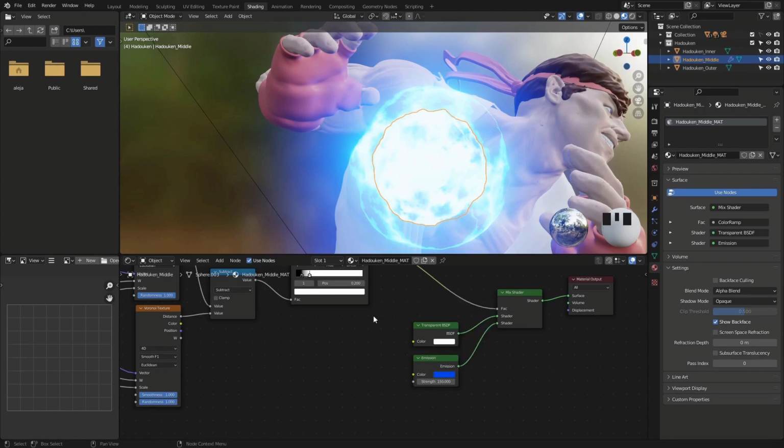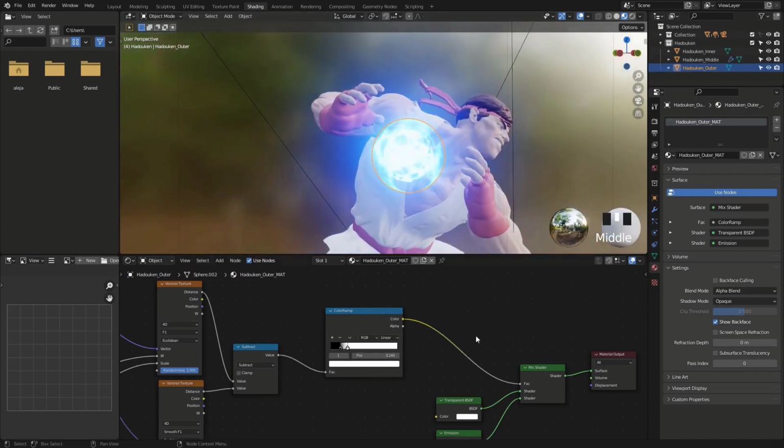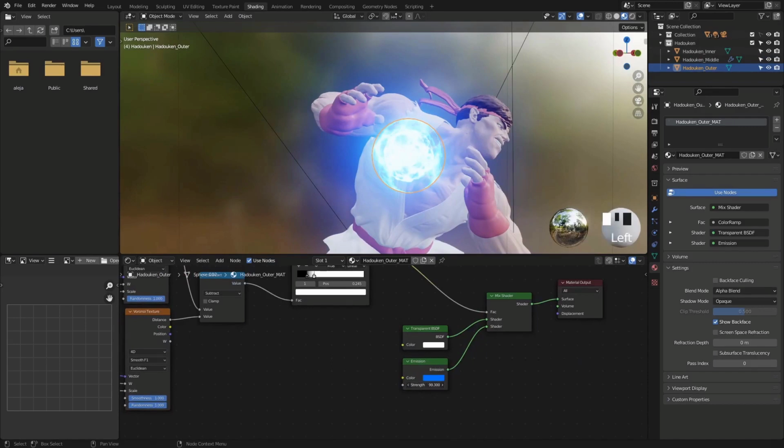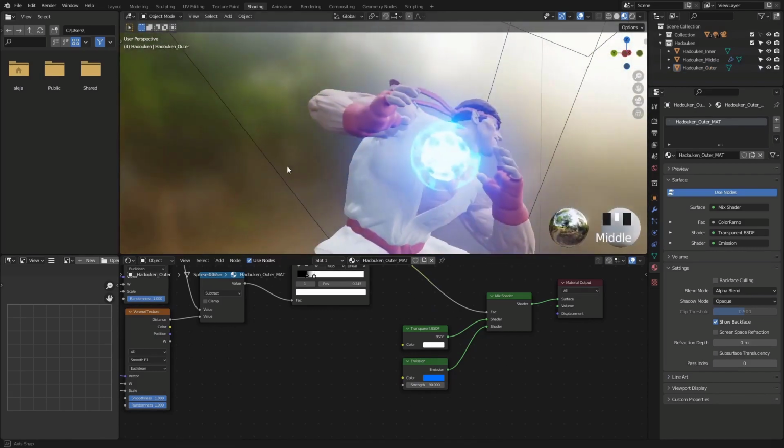It should be fine. And we'll go back to the outer Hadouken and take a look at it really quick. I think we can lower the emission to something like 90, not 0.9. And I think that looks pretty good. So that's a pretty good Hadouken there.